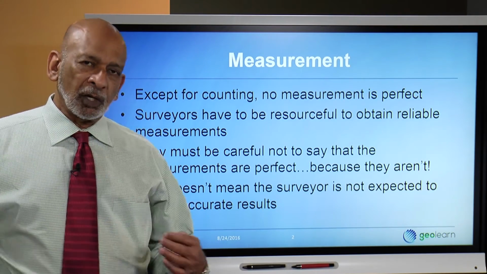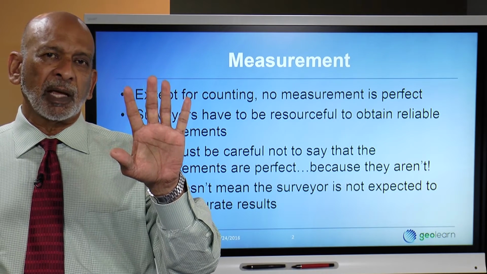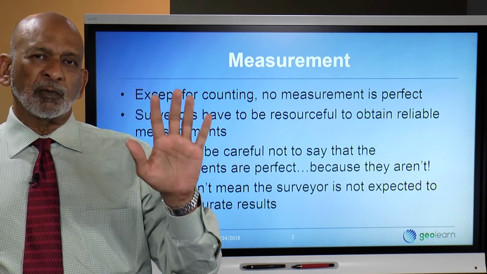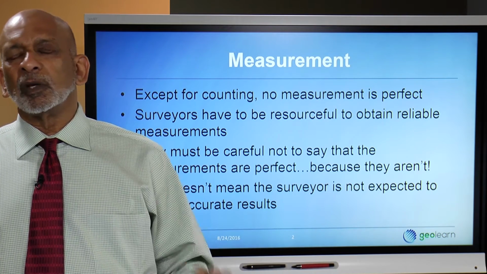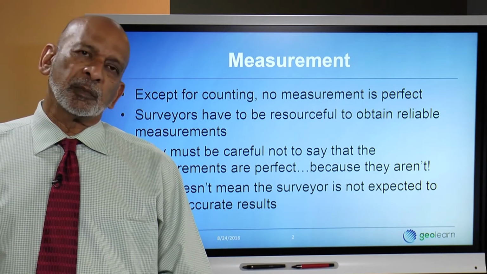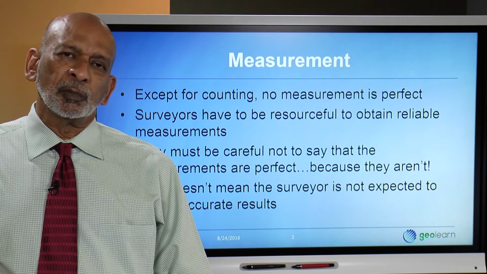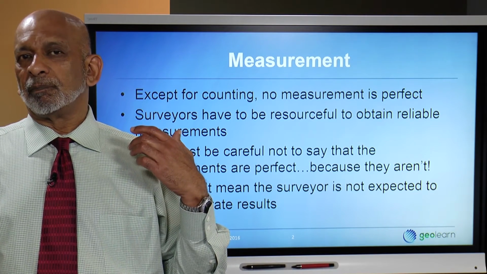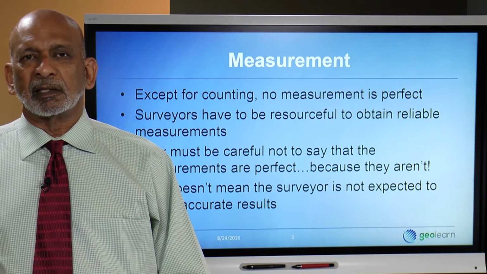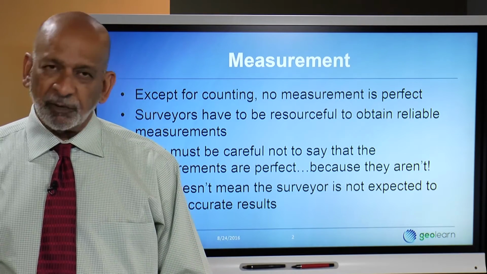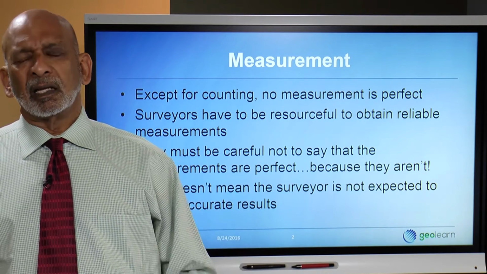So measurement. We want to start by talking about the fact that there's no such thing as a perfect measurement. The only exception is if I want to count the number of fingers on my hand, I can go 1, 2, 3, 4, 5, and it's not 4.9, it's not 5.2, and so forth. So counting is probably the only measurement function where it's possible not to have a discrepancy. But if you've ever flown or counted the number of heads in a big classroom, you know that flight attendants walk back and forth because there's 2 flight attendants counting and they can't seem to agree on the number. So even with counting, when you get above about 5 or 10, it gets a little iffy as to whether measurements can be perfect. But certainly theoretically, measurements can be perfect.